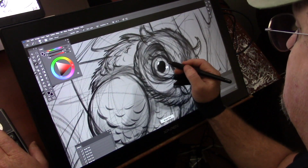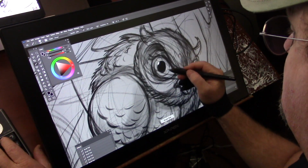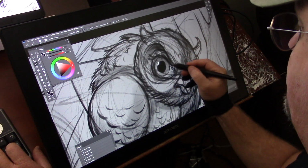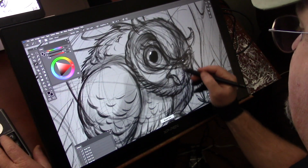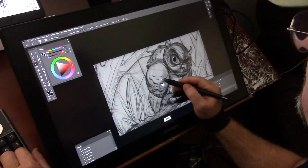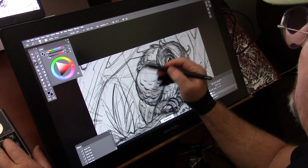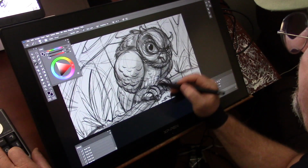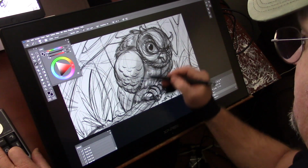Okay, let's go in. Establish his eye a little bit. He looks so angry. But again, owls kind of look mad, right? They're already kind of mad. It's because they ain't getting no sleep. They just need a nap.